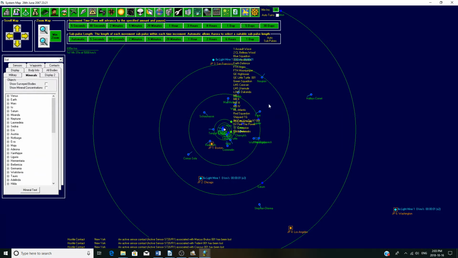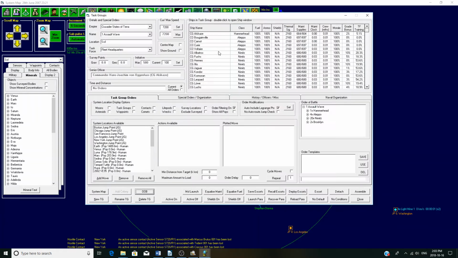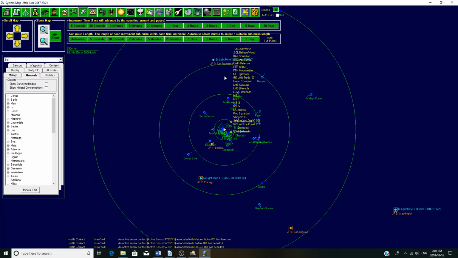Okay, I really need to call it an end here. So next episode, we probably are going to launch an attack on the New York system. We have 24 Aleppos and 2 Hammerheads, which is slightly more than we had against the Los Angeles system. We have about the same amount of conventional navy. My biggest problem is I can't really afford to build new ships right now.